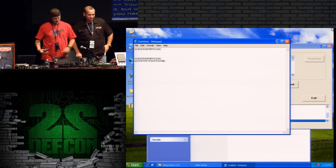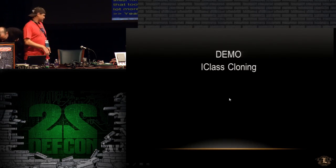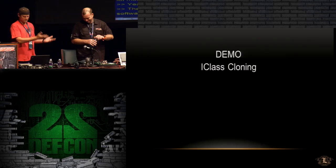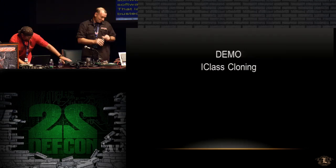China works great, whatever. Laptop sucks. Time for the black box. What we decided to do was go one step further, and we did all this bullshit that took a lot more time. The fact is that I run that Chinese software on an XP laptop because it requires XP and it never gets hooked to the internet. So that laptop's busted. As you can see, the mouse is broken too, apparently.